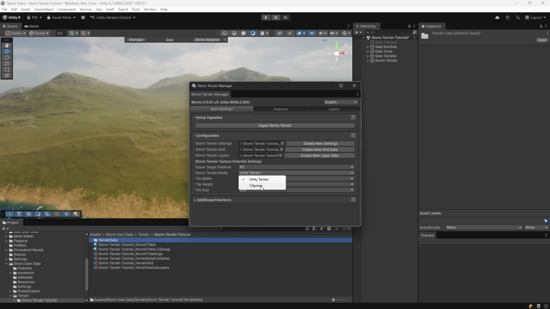The long-term goal for the clipmap mode is to be completely independent of the Unity terrain system during runtime. The clipmap mode is, however, still in an early state and is not considered production ready yet. It can be used in smaller scenes, but does not work well in larger environments. For the purpose of this tutorial, please leave the system in the Unity terrain mode for now.